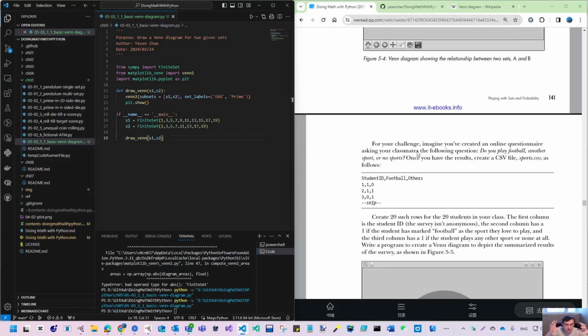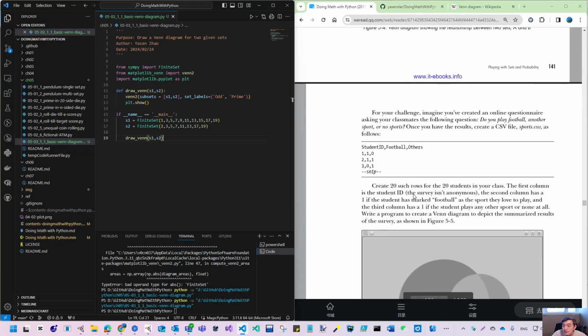So how to draw the 3-set Venn diagram? I can also do some investigation, and I also hope to hear from you. You can upload your code to show how that will be handled. I believe it's possible. But let's move to the second part.